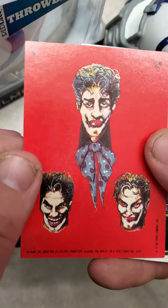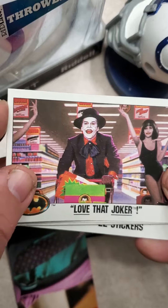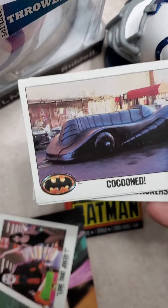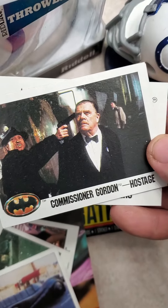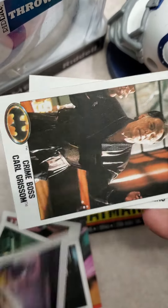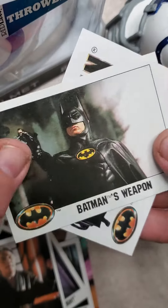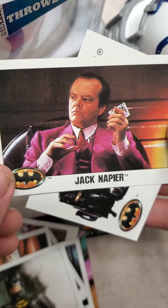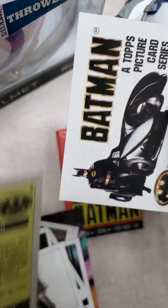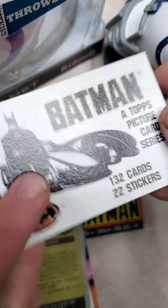There's the Joker. Sticker card, looks like it. There he is right there. Love that Joker. Photographed by Vicky. Cocooned. Commissioner Gordon Hostage. How much do you weigh? Crime boss Carl Grissom. Batman's Weapon. There's Jack Napier, that is. That is the back of the photo. I'm not sure what that is — that must be the header card.